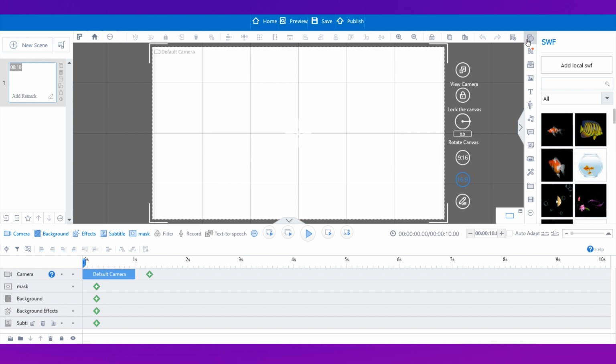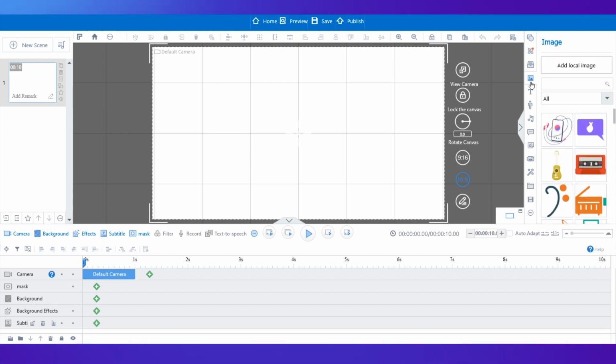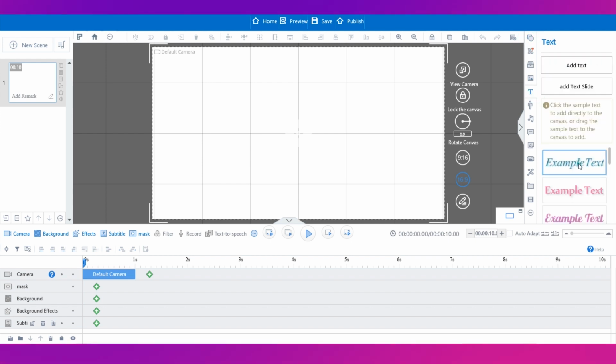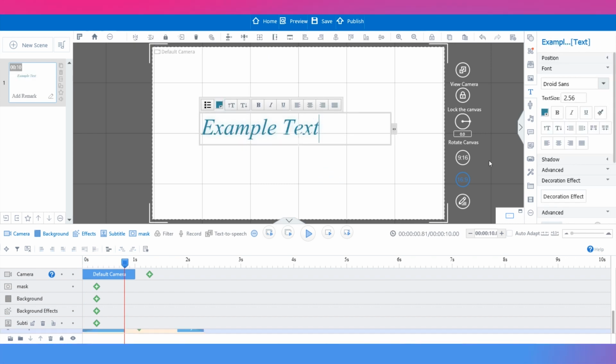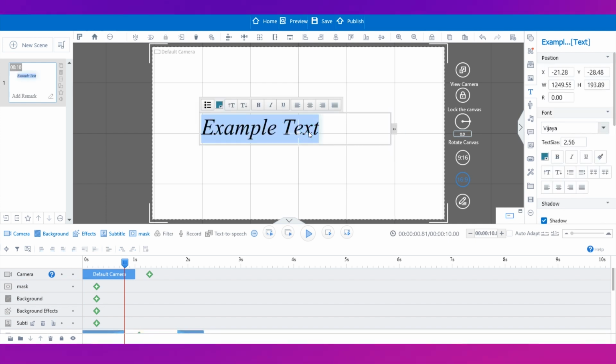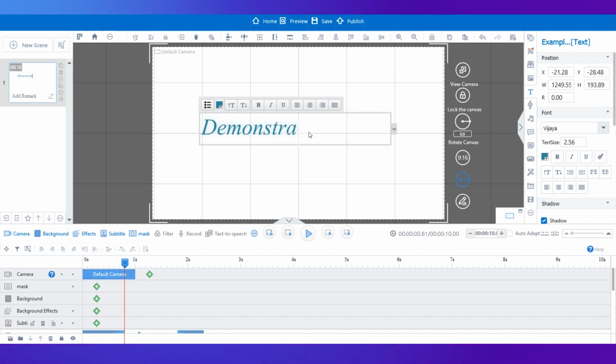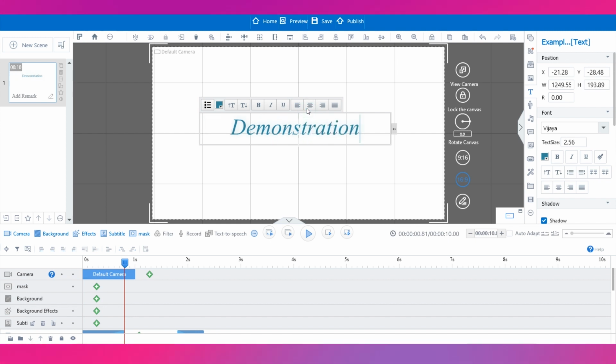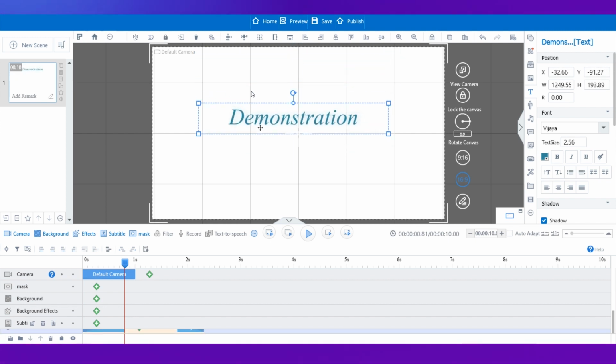Now let's go ahead and add a few things. I'm first going to add some text. So I'm going to add a text like this. Some things will need to get downloaded. You just saw that now. When you add a text, you have these options over here as well as over here. So I'm just going to keep it as demonstration, going to give it a center alignment. So you can just drag it like this.